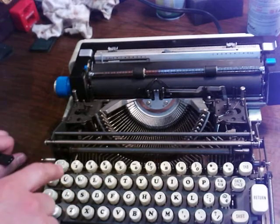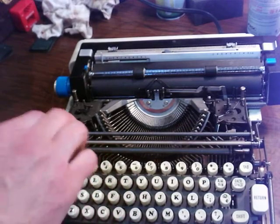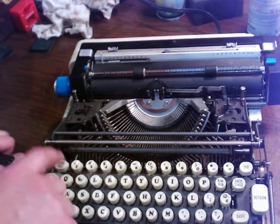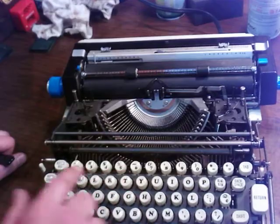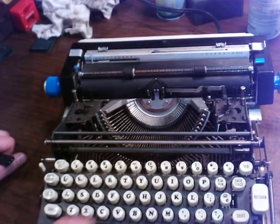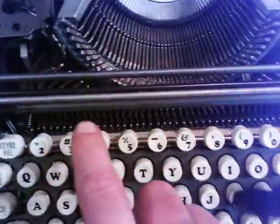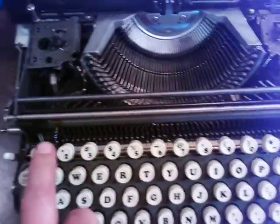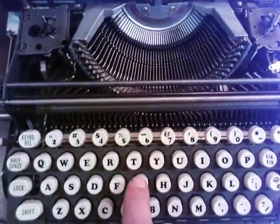This keyboard release thing, if you get a key that's stuck, that's what I figured it was. Otherwise, it just goes mental. I don't even want to press it. Okay, so keyboard release. There we go. So you see all these bars here. If you're typing along and I got one stuck, you'd hit keyboard release. Watch that now. And see, it frees it up. And then you can go back to typing.